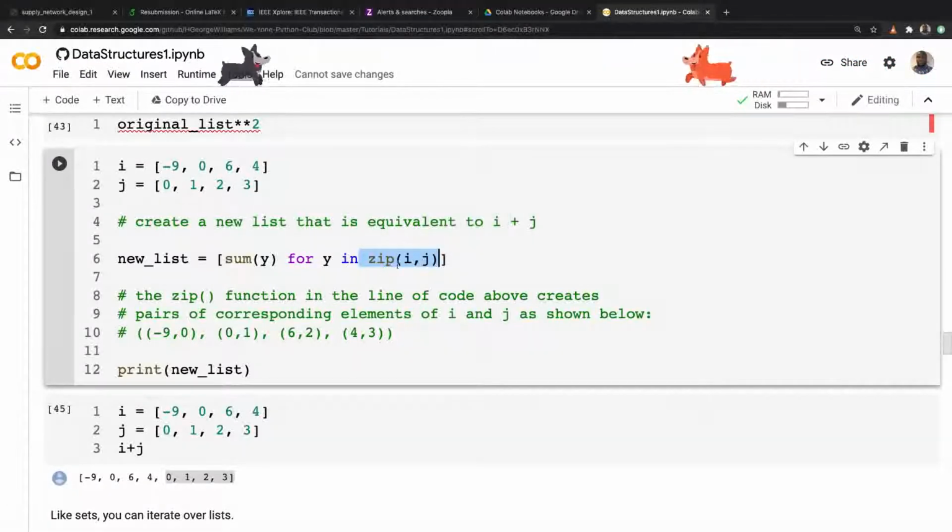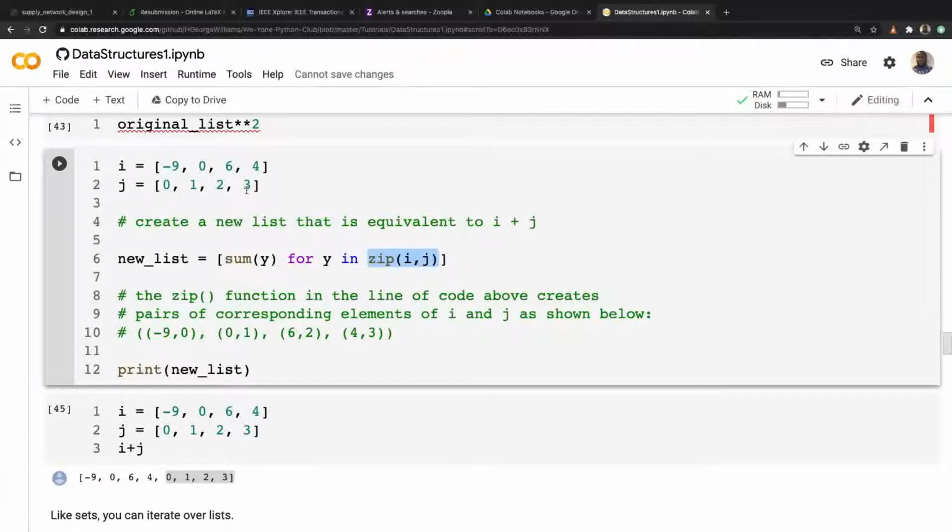So you're saying zip i and j. What Python will technically do is pair these elements up: -9 and 0, 0 and 1, 6 and 2, 4 and 3. So it zips those.